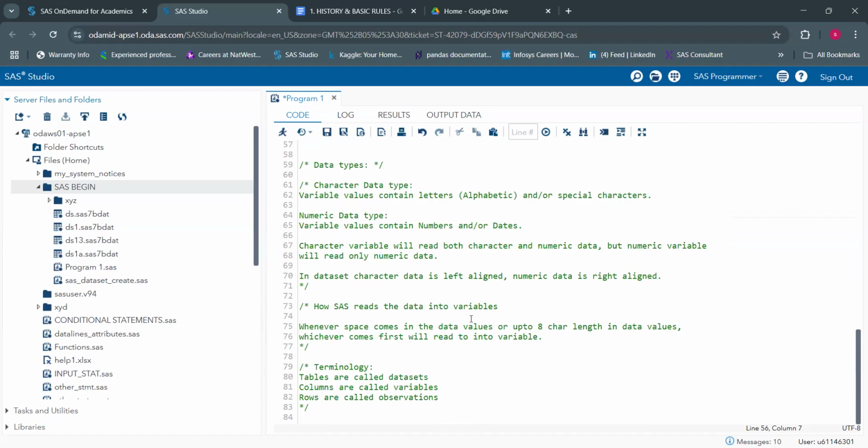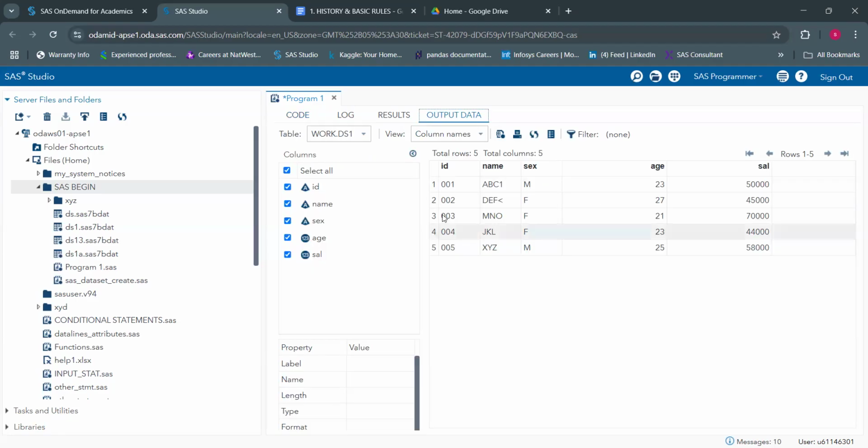And next one. Whenever you see a data set, if you observe carefully, numeric data are right aligned, character data are left aligned.